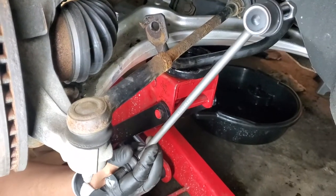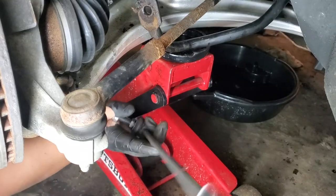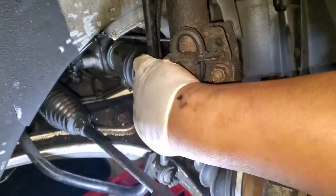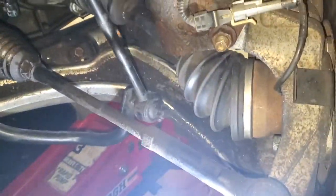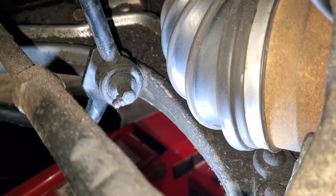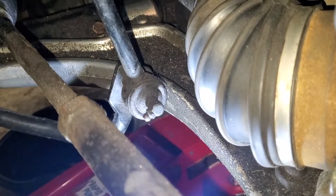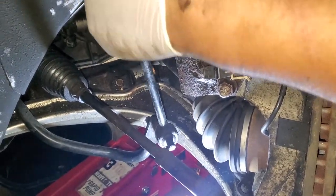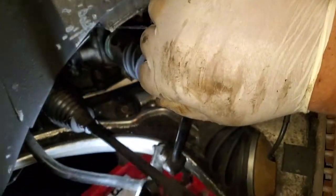I got these on RockAuto for 20 bucks - don't overpay, just get them online. Now we're on the passenger side doing the tie rod ends. When they're in place with tension on them there's no apparent play, you wouldn't think it's bad. But if I pop it out where it has no more tension on it, look at this bottom one - look how much play there is. It's wobbling close to a quarter inch of movement. That should not be like that, and I'm pretty sure that's what makes the noise everybody hates.